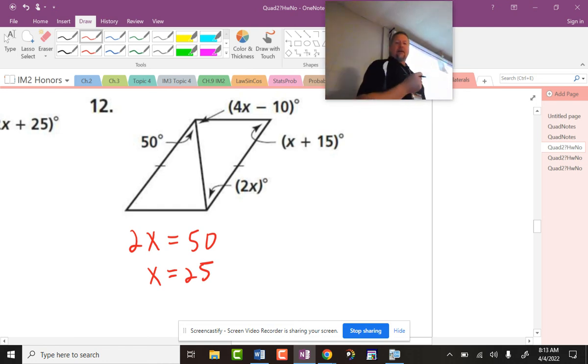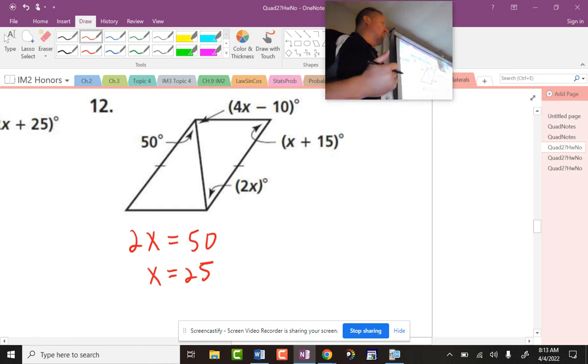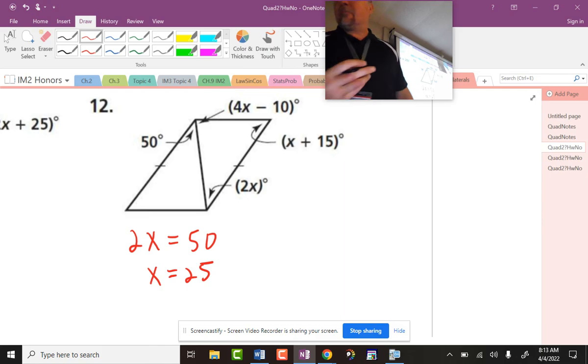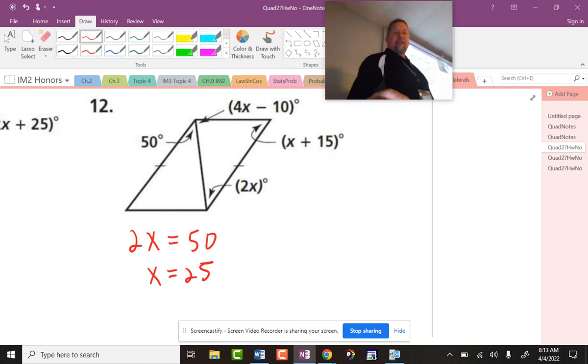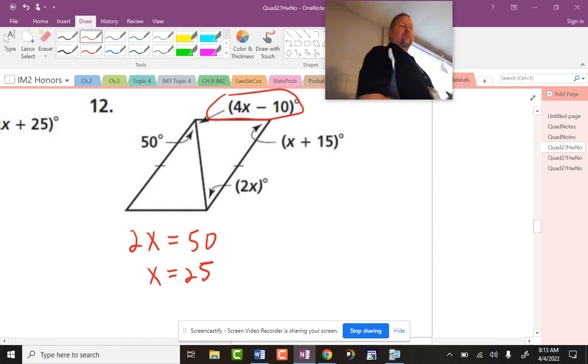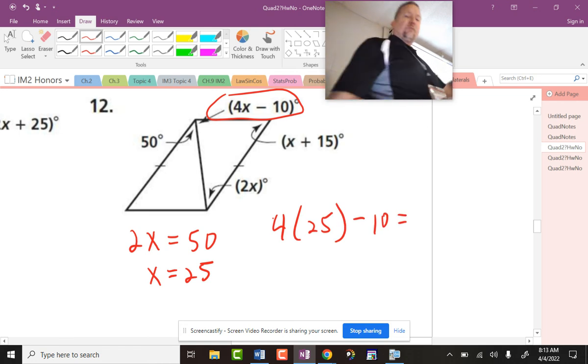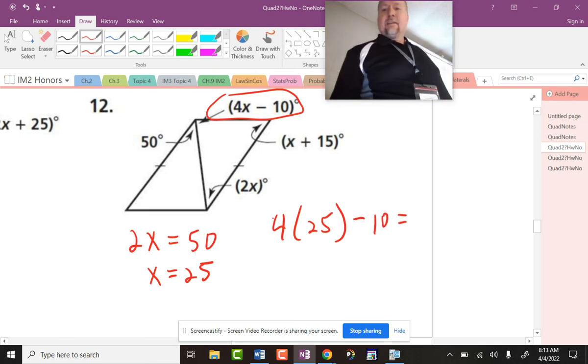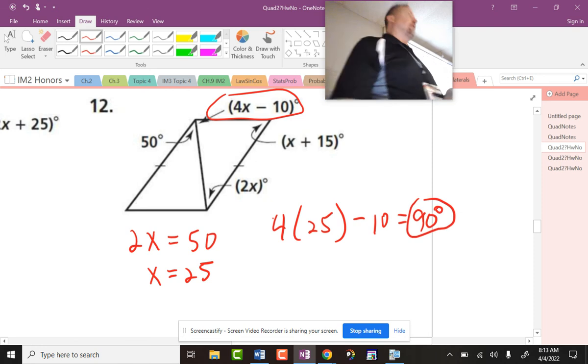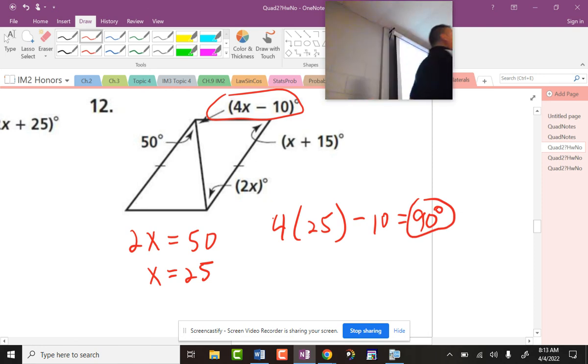All right, but then, since that was too easy, what do we have there, Brody? What is this angle measure then? Very simple. What do we got to do? Okay, so that angle measure is 4 times 25 minus 10, and that ends up equaling what, Brody, just to say a number today? 90. So that angle measures 90 degrees. That's weird. Doesn't even look close to 90 degrees, but you never trust the looks.